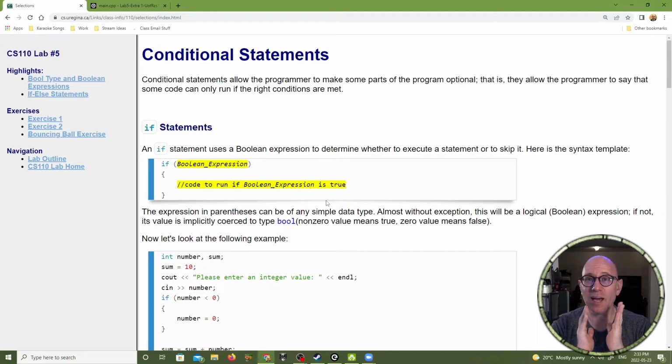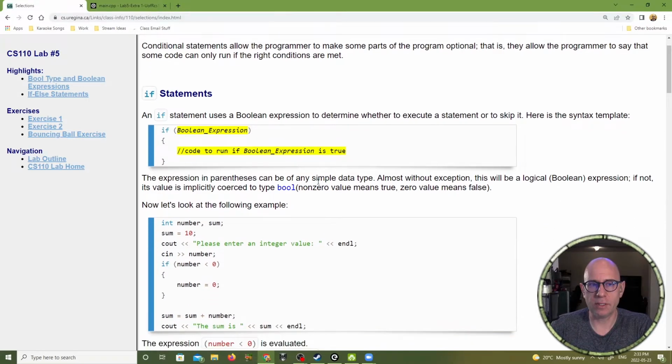Now that I spent a long time on Boolean expressions, we won't have any trouble understanding them when they are put here into an if statement. An if statement allows us to make choices. If a Boolean expression wrapped up in brackets is true, then we will conditionally do code that follows. If you use curly braces, then all of the code in the curly braces will only run if the Boolean expression is true. If you leave the curly braces out, then one line ending with a semicolon will run.